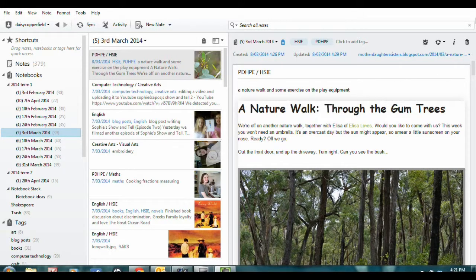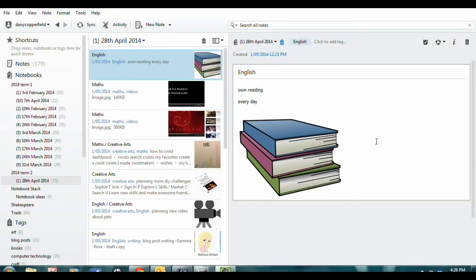So that's basically what we're doing with our Evernotes. There's a lot of possibilities with them. Parents' ideas about how children should use them and the children's own ideas don't always match up. But that's okay. I'm quite happy with that. I'm sure there's lots of other ideas that we can use Evernote for. And as I'm making these videos, other ideas keep coming to me. That's why I keep making more videos, and it's really quite an exciting program. I'd be really interested to hear if anybody else has got any additional ideas too.